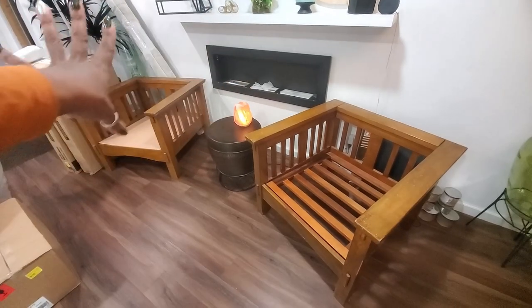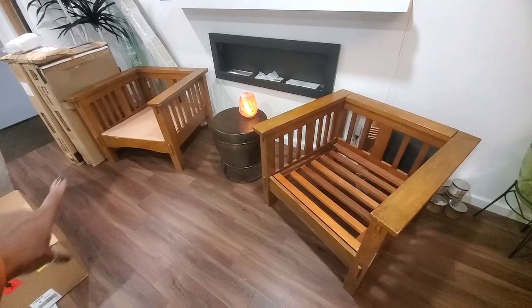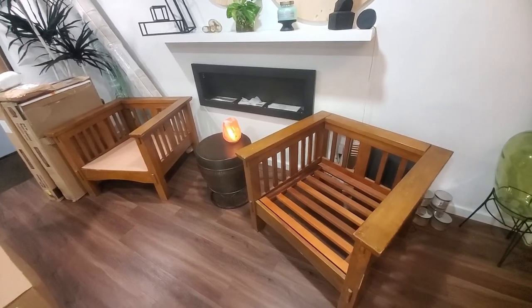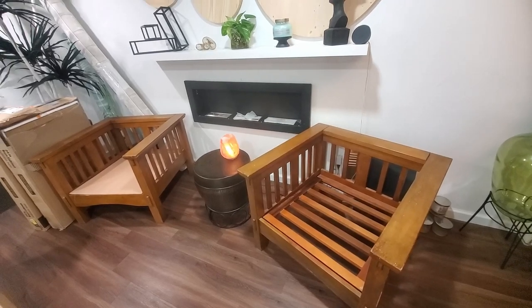There are rugs for the dining room and just stuff everywhere — excuse it. Got an IKEA delivery I need to do a haul on, so I'm trying to get these videos out while I'm in the mood and I look cute. These are the chairs, and I got them on OfferUp.